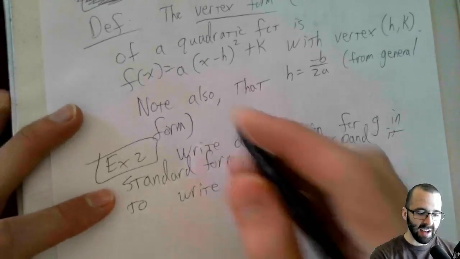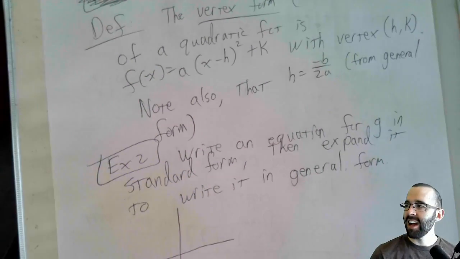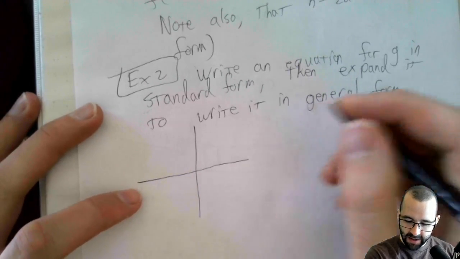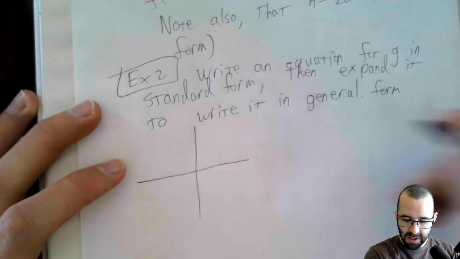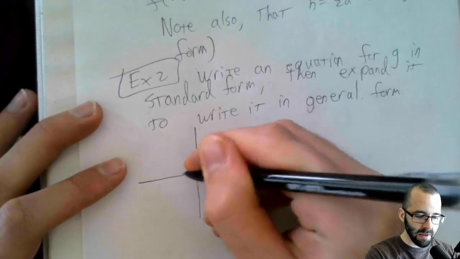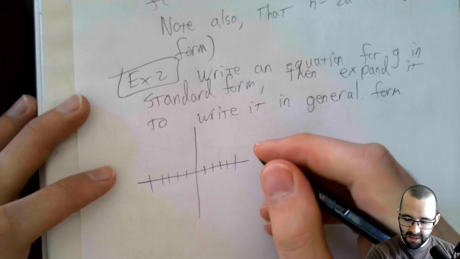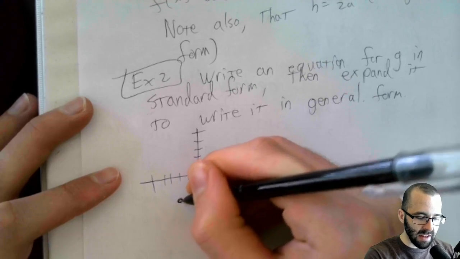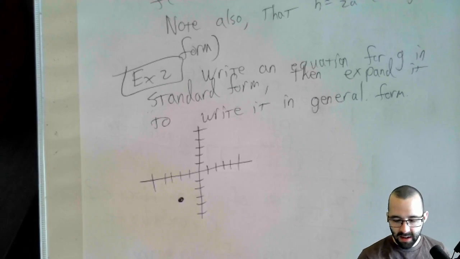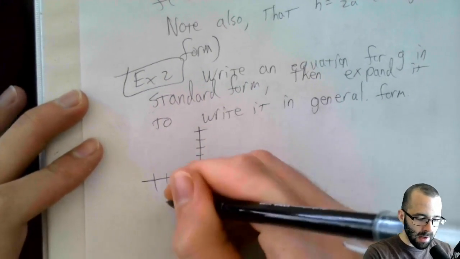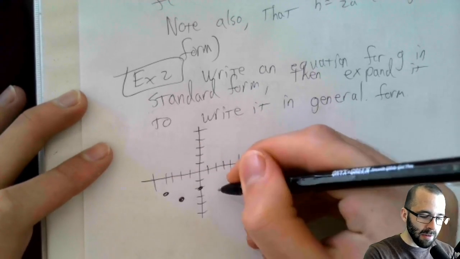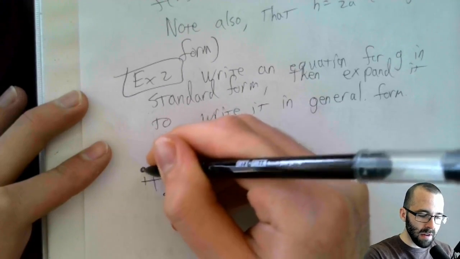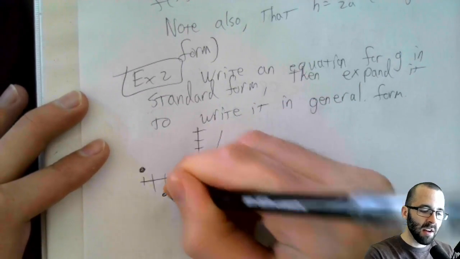All right, so I'm going to give you a graph. You're going to turn it into an equation, and then you're going to use that equation to turn it into another equation. Wow. It's a problem that keeps on giving. All right, so what we have right here is going to be 1, 2, 3, 4, 5, 1, 2, 3, 4, 5, and it's going to start at negative 2, negative 3. X is negative 2, y is negative 3. That's where the vertex is going to be. And then if we go over 2, we go up 1. If we go over 4, we go up 4. So, oh, look how wide this guy is. This parabola is nice and wide.